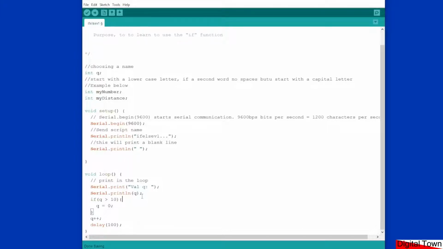So let's put a comment in there. That symbol means greater than. Okay? So what we're saying is if the value of Q becomes greater than 10, then we're going to change the value of Q to 0. And so what we're going to now do is I'm going to compile that piece of code.